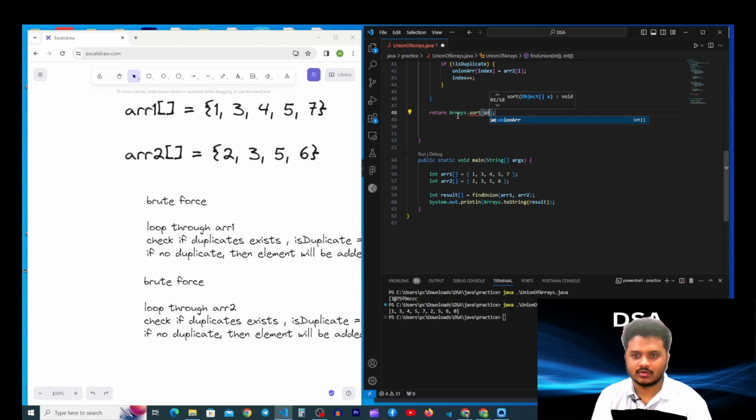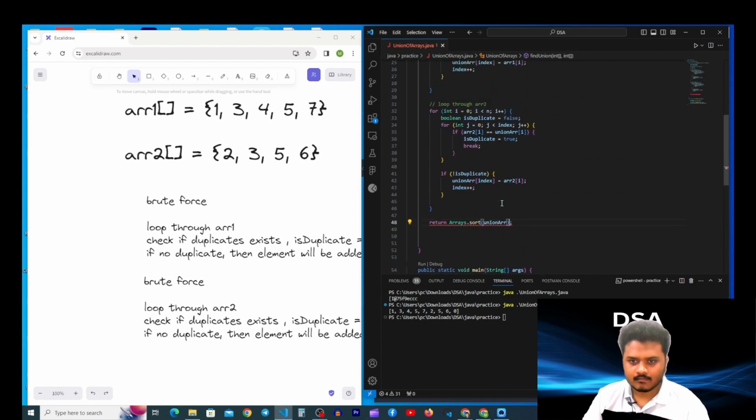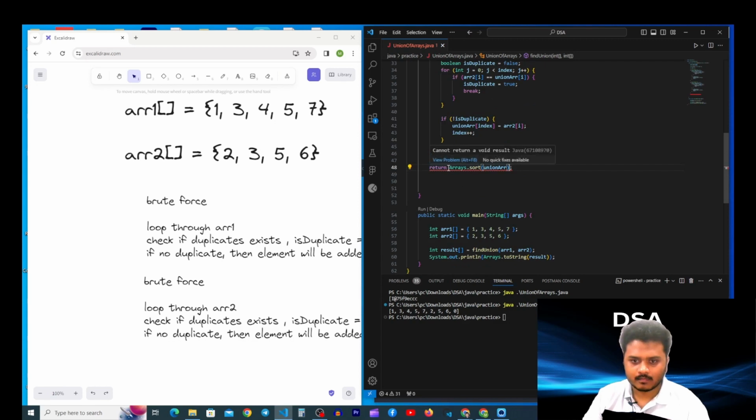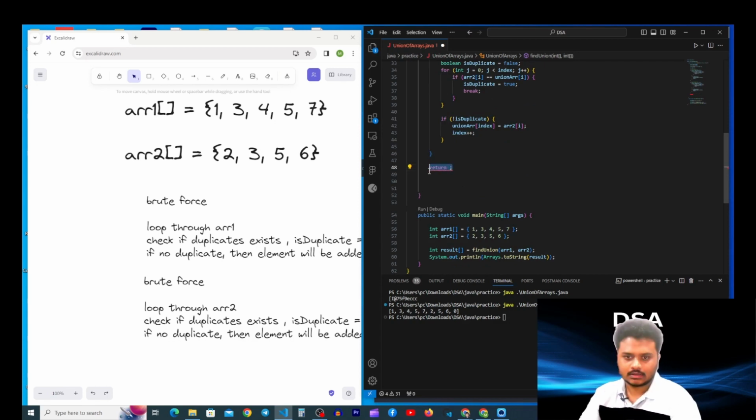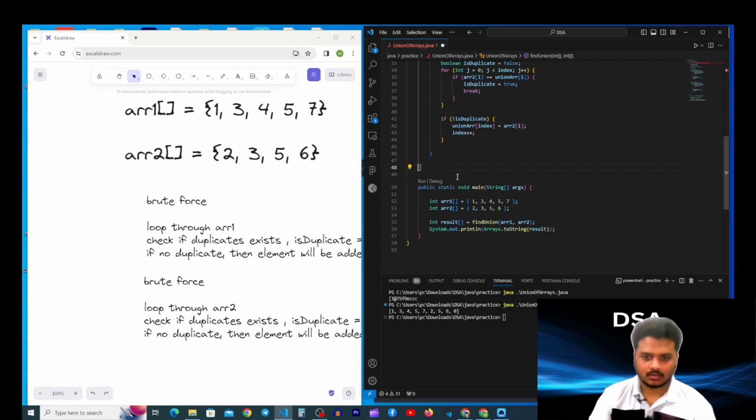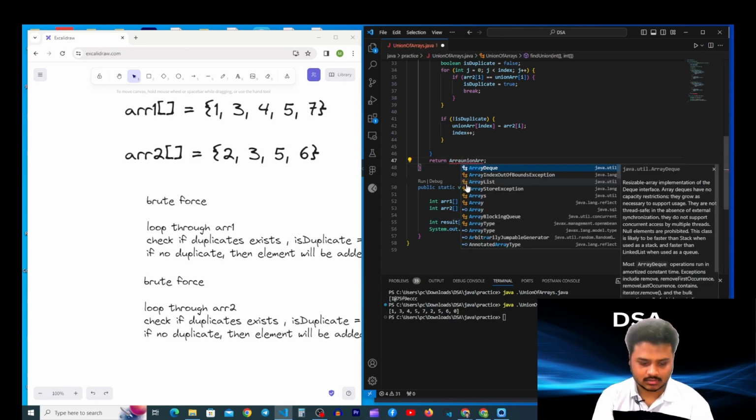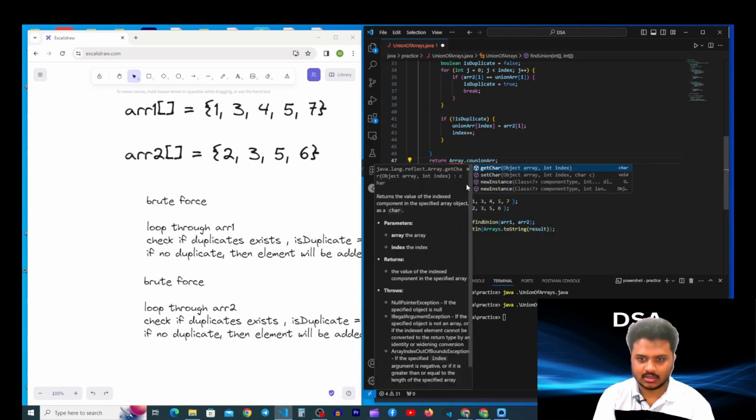Arrays dot sort union array. Sorry. So what we can do here is we can return arrays dot copy.